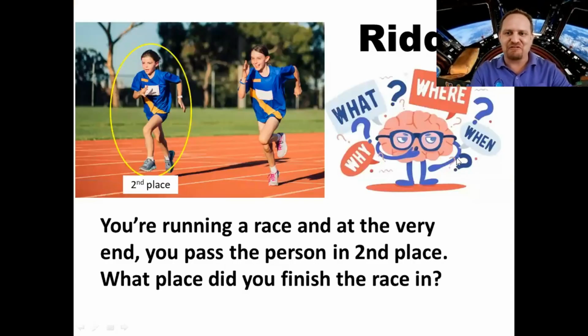First we'll start with another riddle, okay? The riddle yesterday was a bit of a trick question. Actually, most riddles are trick questions. You have to think slightly differently, okay? Today's riddle, it says, you're running a race, and at the very end, you pass the person in second place. What place did you finish in the race? Okay, I'll reveal the answer at the end.